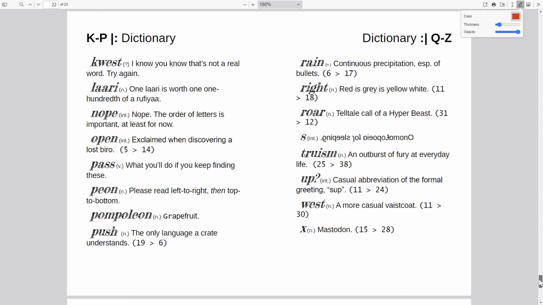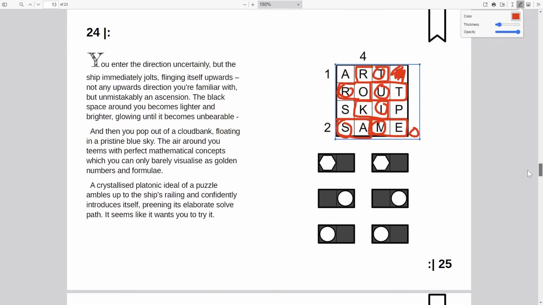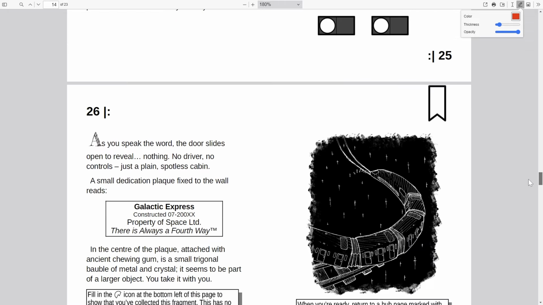An outburst of fury, it's everyday life. An outburst of fury. Truism. Oh, sure. Truism. I don't understand. 25 to 38. We were on page 25, right? We were. 25 to 38.